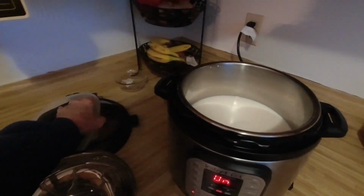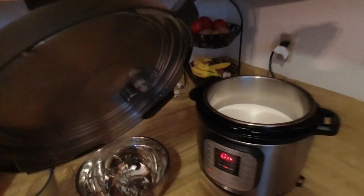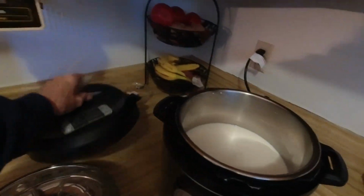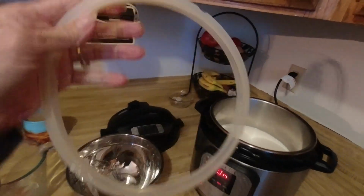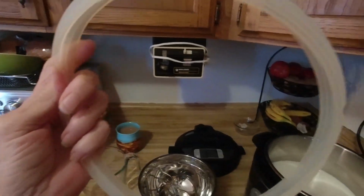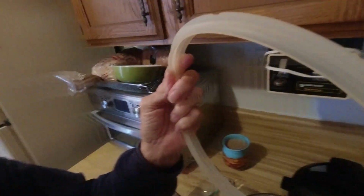Okay, so while this is heating up, I just wanted to point out some things. On your Instapot, inside the lid, you will have a ring. You can buy additional rings. I don't have one. You want to take this ring out of your pot, because if you've cooked anything, you're going to taste that in your yogurt. So make sure you take that ring out.